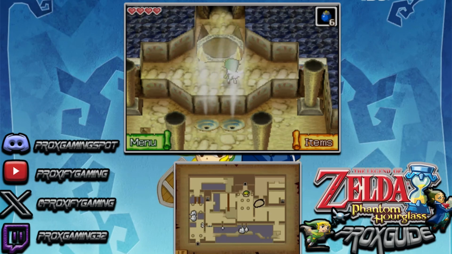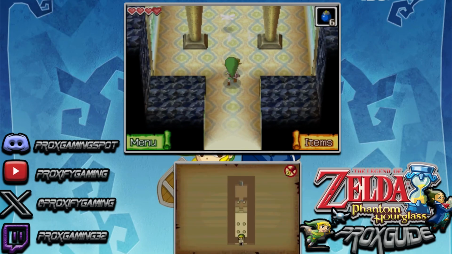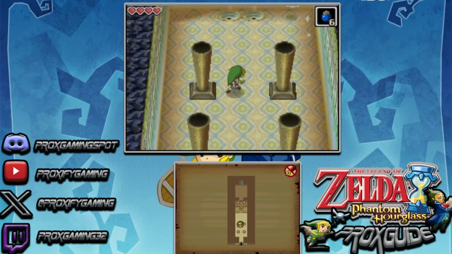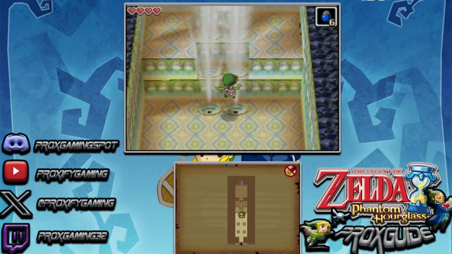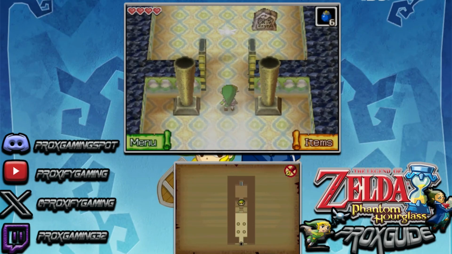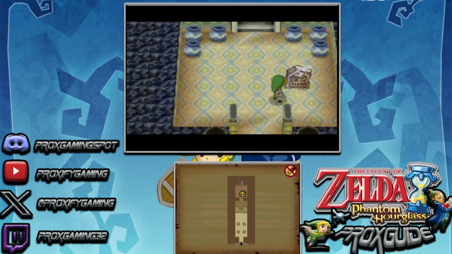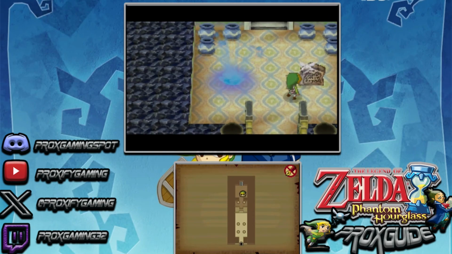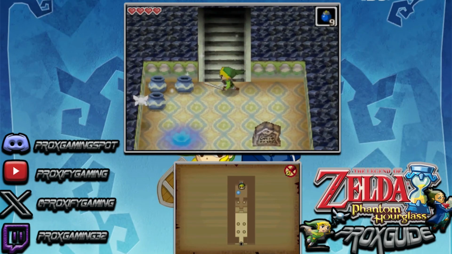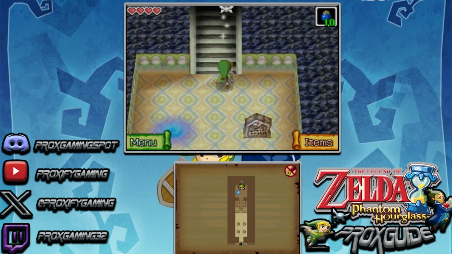So let's walk on into it. And just as a reminder, just like the previous temple from before, if you do actually want to head back to some of the different places to at least get yourself a red potion, feel free to go ahead and do so. There is a blue exit way out here. But again, we don't really need to worry about that too much. And let's go.